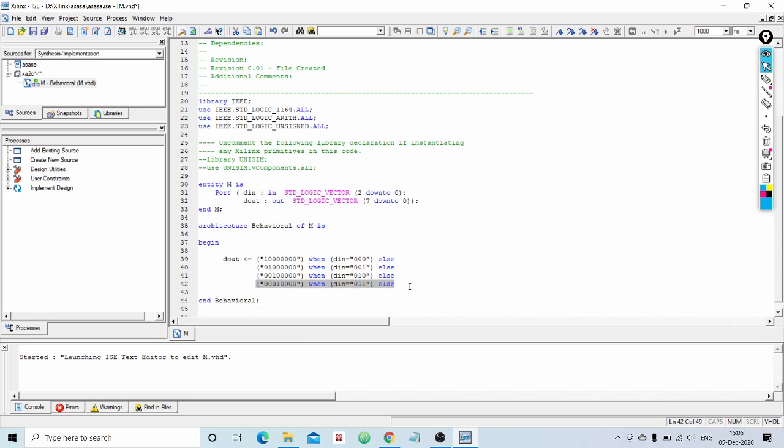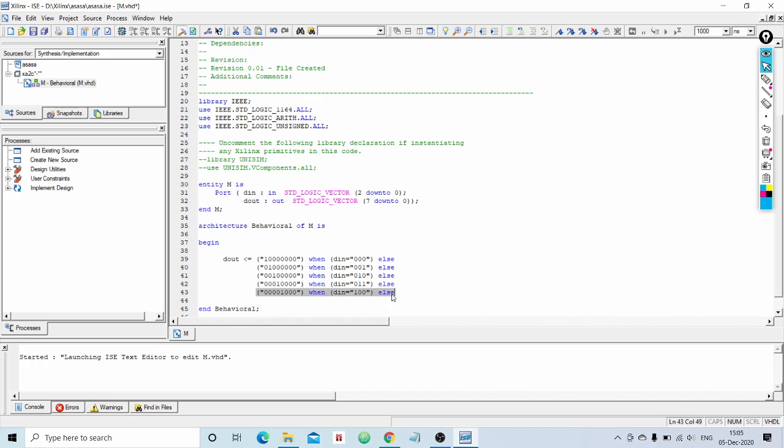Else when d in is, else remember there is no rule that you should start with the same column. Okay, for better readability I am aligning. So else if d in is 1 0 0, which is 4, then this should be set to 0 and the next bit should be set to 1, right?